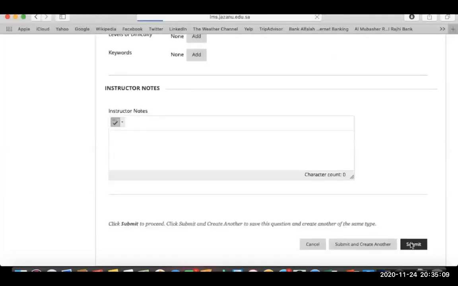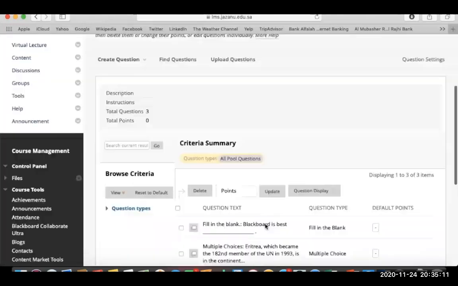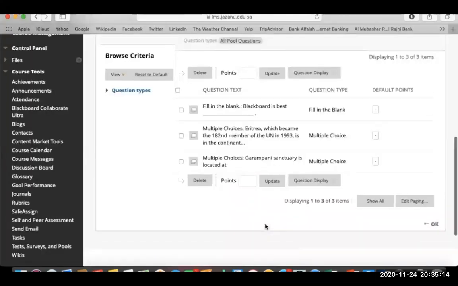Click on submit, and here is a pool with 3 different types of questions.